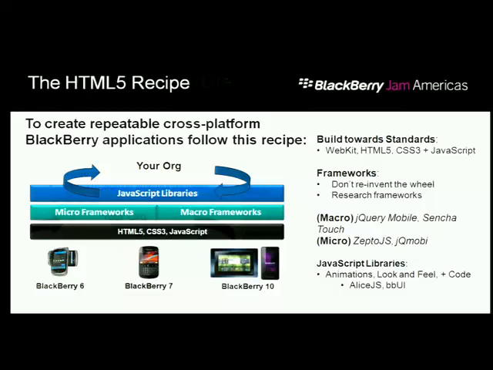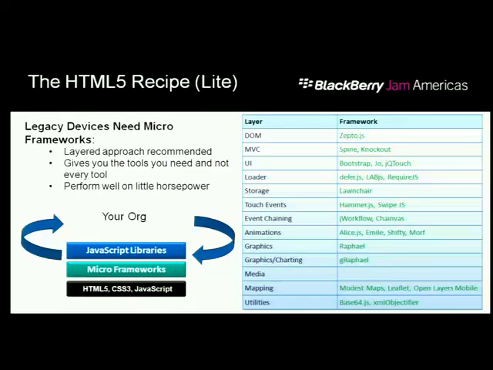So first off is the light recipe. Now this would be if you want to support the smaller devices, the devices that have a limited amount of memory, a limited amount of processing power. Now keep in mind that when I say that, there's no reason that you could not build a light HTML5 app for BlackBerry 10 or one of these higher powered devices. It would actually probably run better.